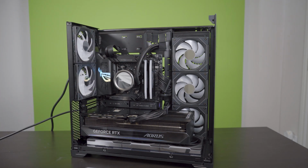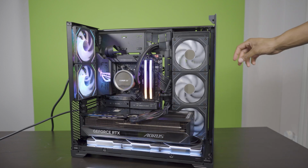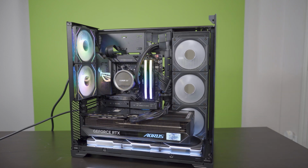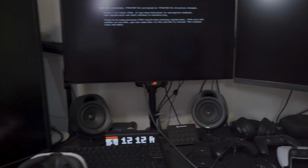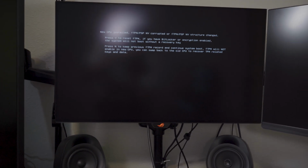Okay, I thought I heard something. Okay, all right, here we go. Oh my God, here we go. Yes, sir. That is what I'm talking about. Yo, look at this. Look, don't look how messy my desk is, but look. We got something. This feeling never gets old.